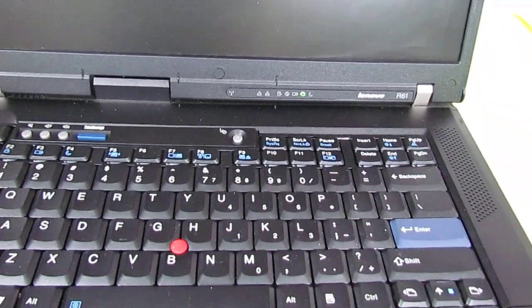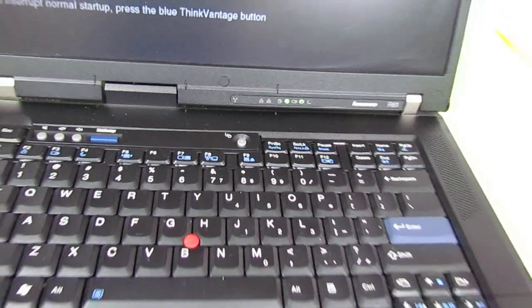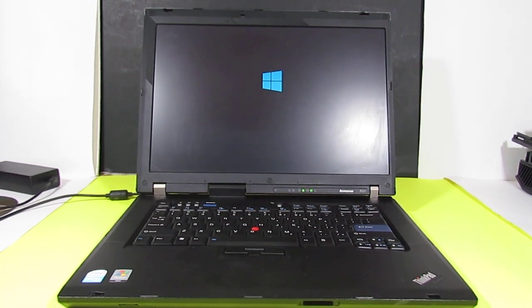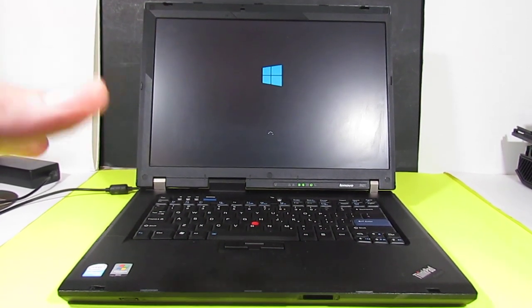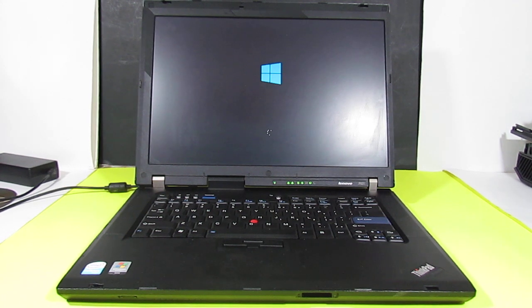Sometimes I just turned it on, and it turned itself off, and then it turned itself back on. So if you experience that with your computers, you can let me know. This happens with this unit. I've seen that happen with other ThinkPads that I have. This has Windows 8.1 on it, and I put 8.1 on it to see how it will run.